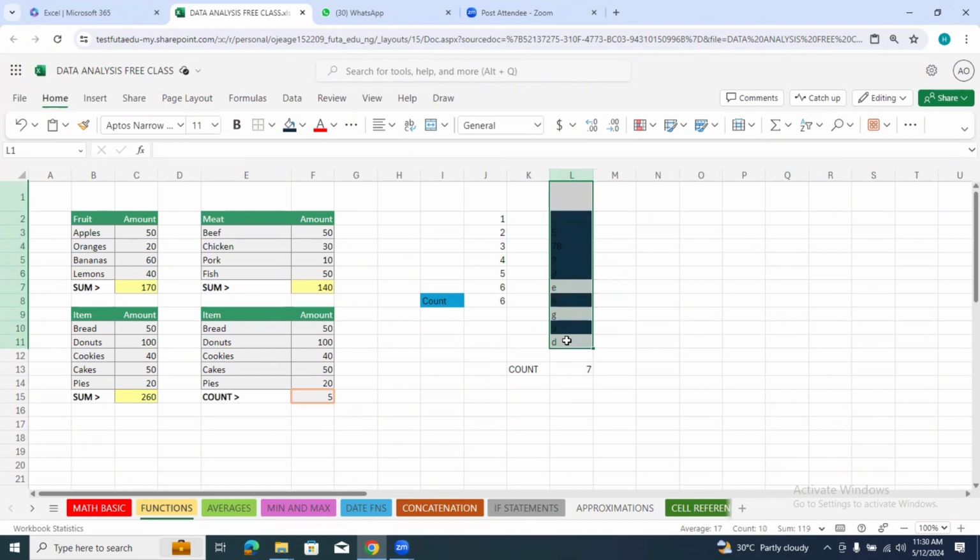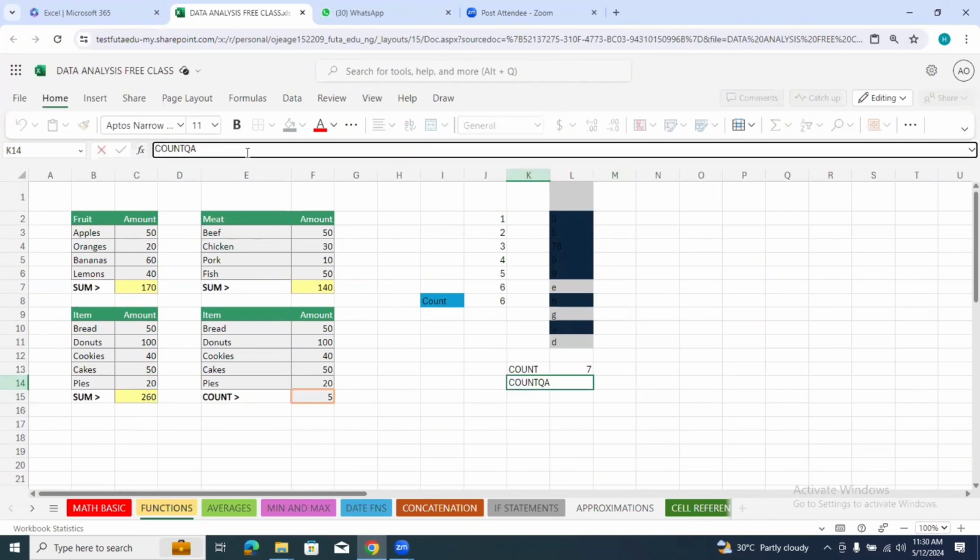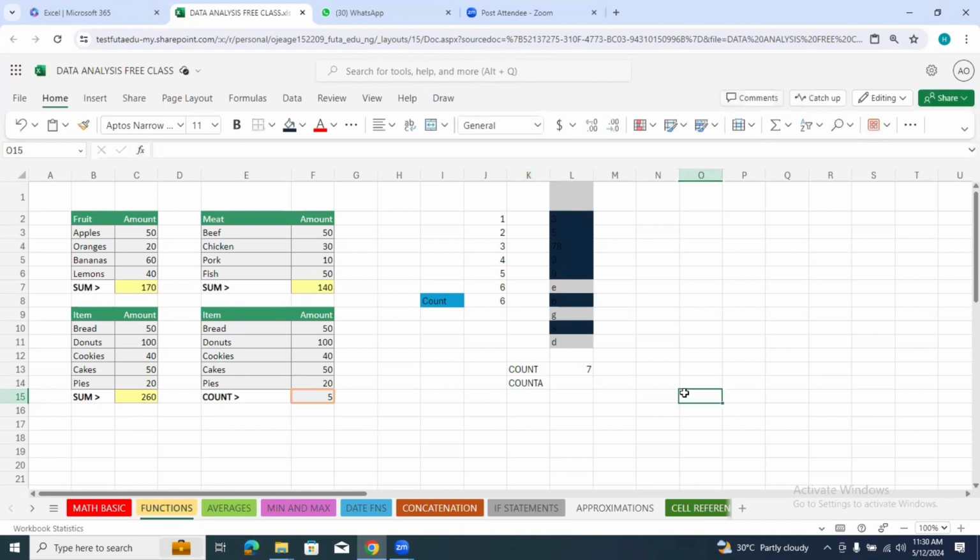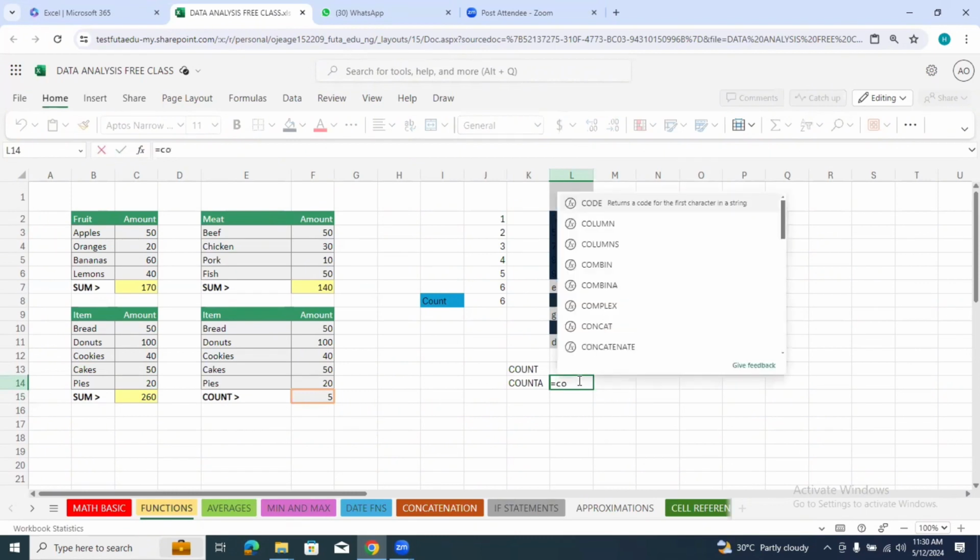That is where another function comes in. We look at the function COUNTA. Working with COUNTA is similar to working with count. We say equal to, then we write the name of the function, which is COUNTA.